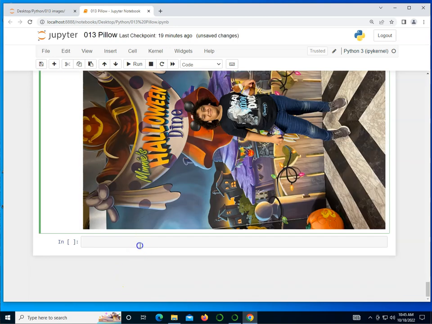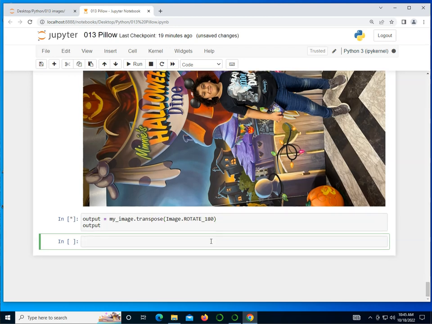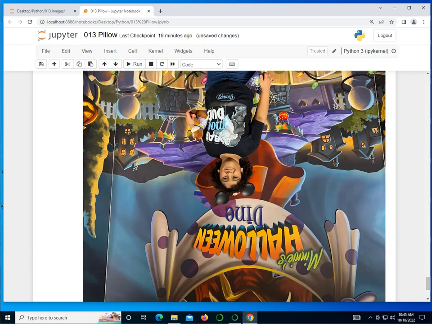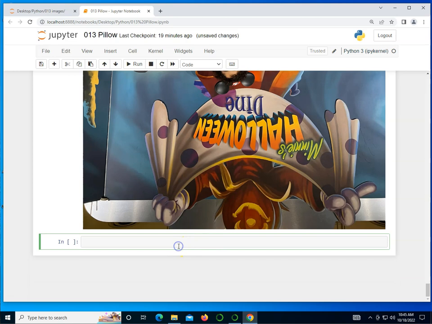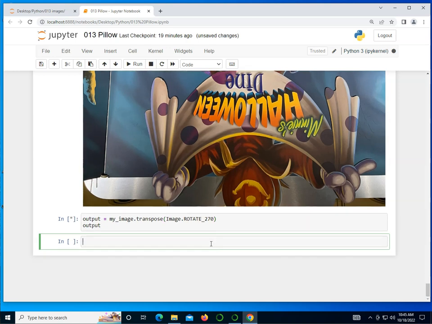I will also do rotate 180. As you might expect, it's going to turn it upside down. Here it is. And then rotate 270. 270-degree counterclockwise rotation.